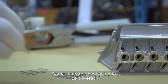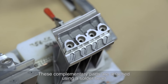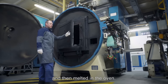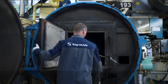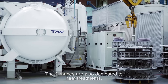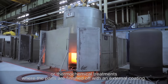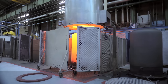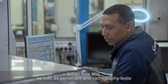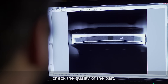Some parts are now going to be covered with several small complementary parts. These are attached using a solder bead and then melted in the oven. The furnaces are also dedicated to heat treatments or thermochemical treatments where the parts are finished off with an external coating. Here, finally, is our finished turbine blade. An airflow test, as well as penetrant and radiography tests, check the quality of the part.